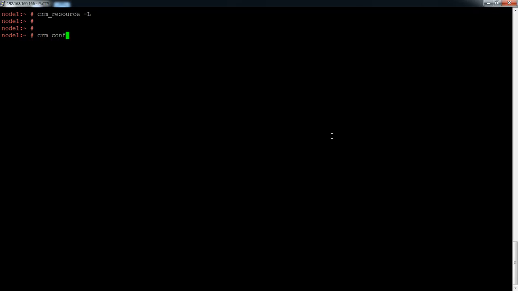Okay, so crm configure, you can go directly like this, crm configure primitive again, and I'm going to create the fs this time. So data_fs, this is the name for your primitive, the fs primitive, and the resource agent is ocf:heartbeat, and I'm going to use Filesystem this time, right? So Filesystem, and I'll break it here and go to the next.